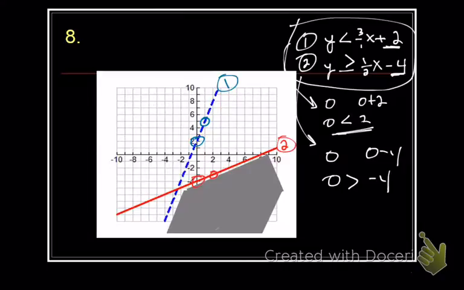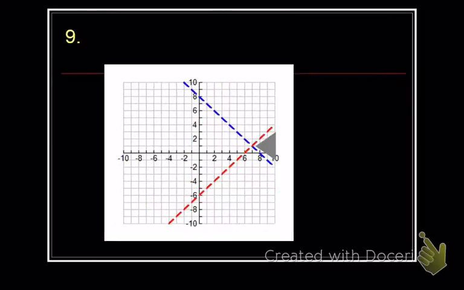So when I plug in 0, 0, I need an inequality sign that will make this false. So 0 minus 4 is negative 4, so 0 on the left-hand side, negative 4 on the right-hand side. The inequality sign that makes that false is greater than, so it's going to be greater than or equal to. And those are your two inequalities, okay? Got one more to try. Give it a shot. See what you come up with.